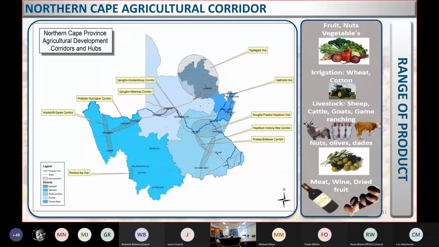But also a high value niche market produce in terms of nuts, olives, dates, wine, dried fruits, and specifically raisins, dealing with the likes of Orange River Wine Cellar. And well known in terms of the date sector, what we are looking at currently is exporting Medjool dates to the world market at this stage, all originating from over here from the Carstens farms.